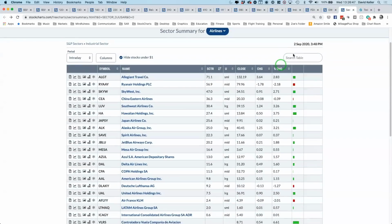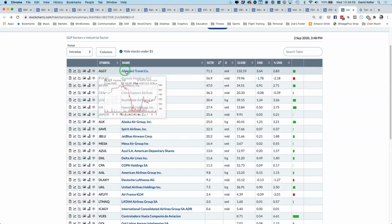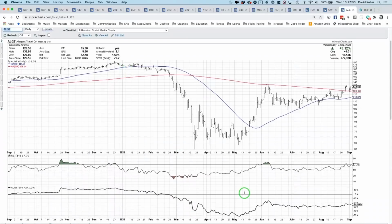We want to finish with airlines, and unfortunately we're out of time here. Boy, I always want to dig in so much deeper to some of these. And I would just point out that within airlines as a group, it's not my favorite because it's been such a struggle on a relative basis. You look at the relative performance on airlines as a whole. Look at the Jets ETF, for example. It's not great. But there are charts like Allegiant, which are starting to emerge.